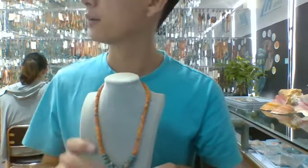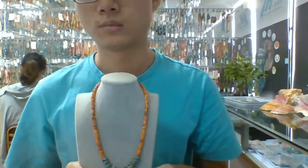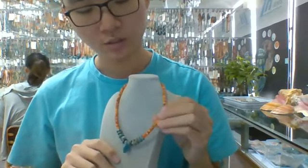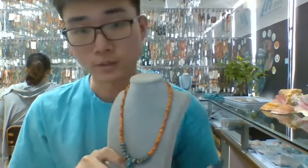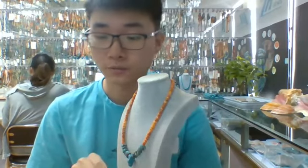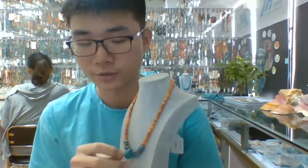Graduated spinel selection. Orange. Pick out the too dark, too light, and keep the unified color. To keep the same dimension and the surface. All of these are well polished, gloss finished. And this is some turquoise piece. Rounded turquoise combined with one piece of stabilized retro colored nugget.